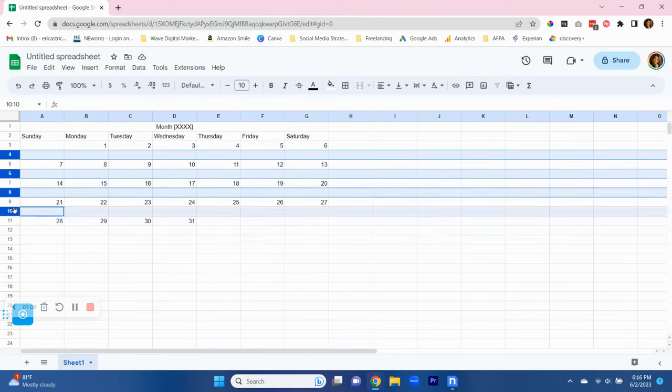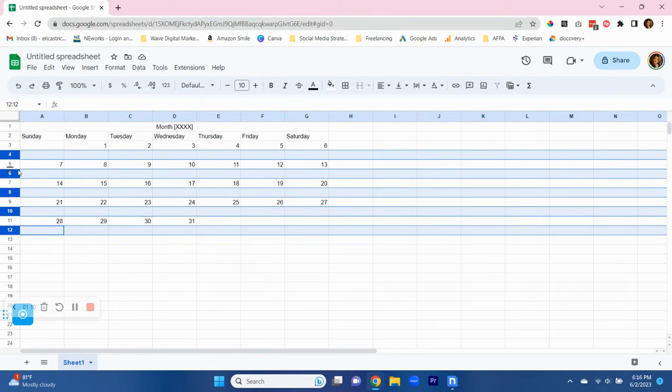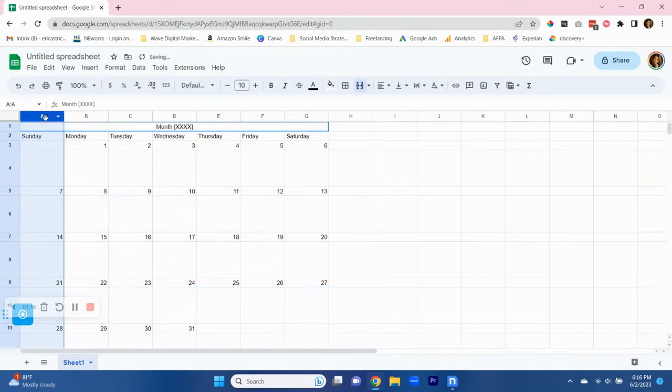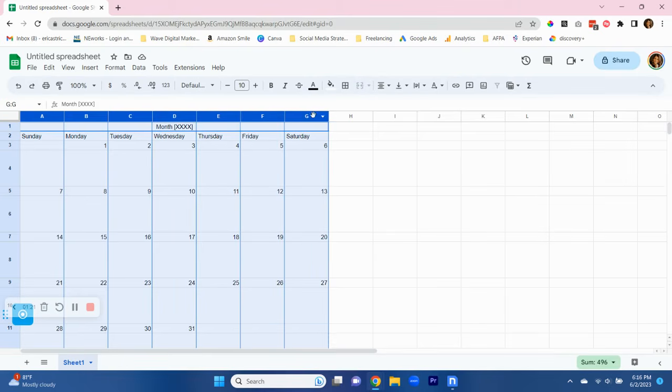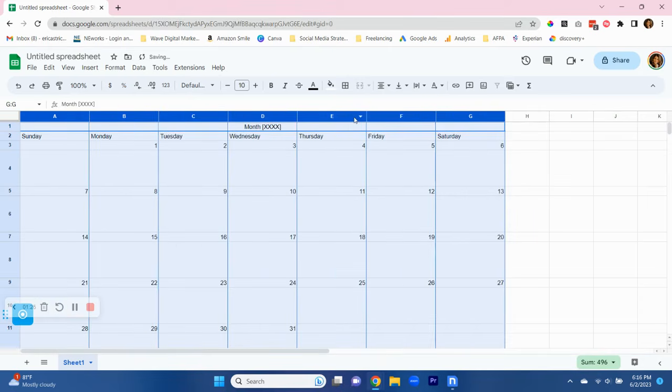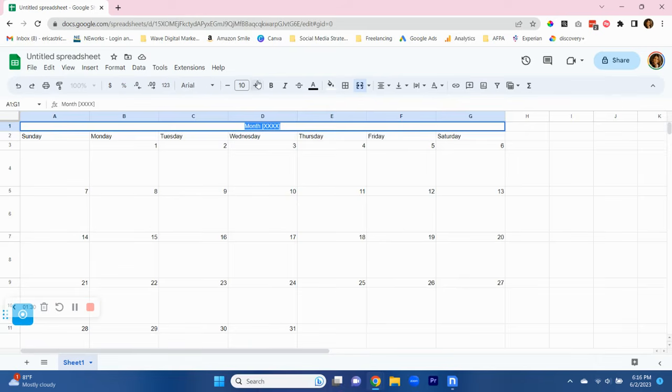Then I'm going to hold down the button Control, or if you're on a Mac, hit Command. I'm going to hold down Control and click all of the rows with the empty boxes. And then, as I'm still holding down Control or Command on my keyboard, I'm going to drag one of the rows down so I can elongate the space of the boxes. And then I'm going to do the same thing with the columns, where I hit Control while clicking all of the columns, and then make one of the columns bigger, so then it makes all of the columns and rows the same size.